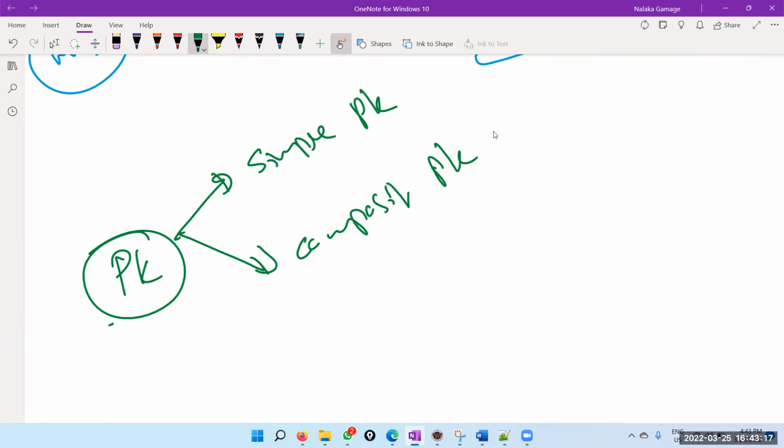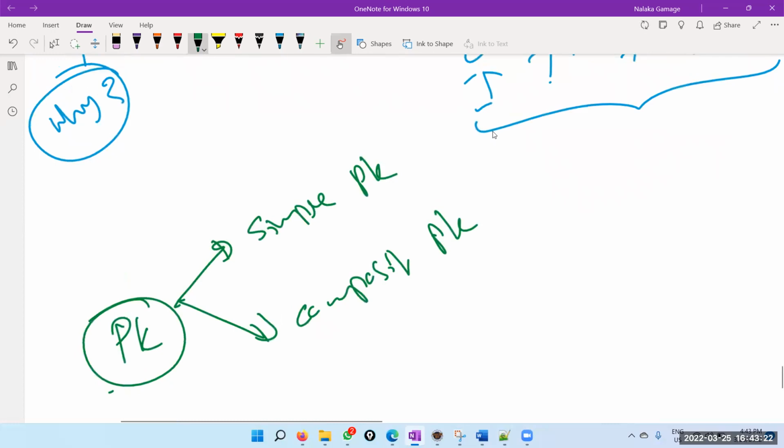Simple primary key means the picked primary key has only one field, a single field or atomic. So that means it has one field only. Maybe student ID. Just one field is a primary key. Maybe NIC, bill number, student index number. Those are all simple primary keys.